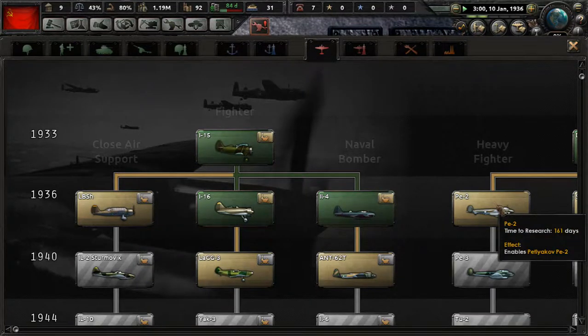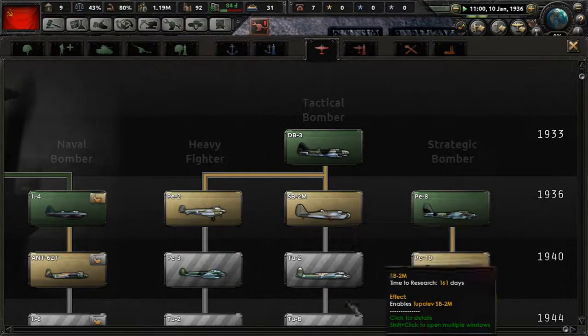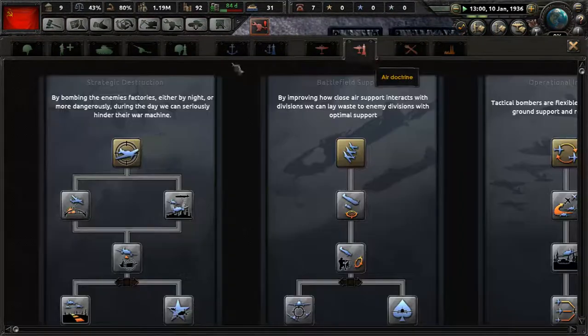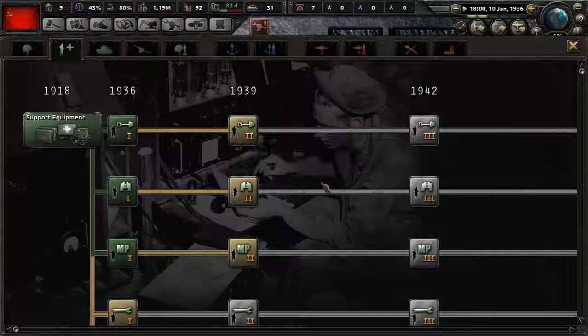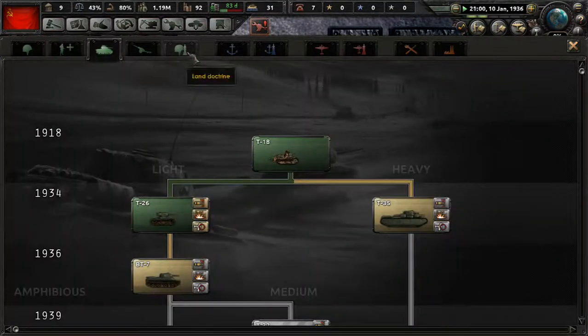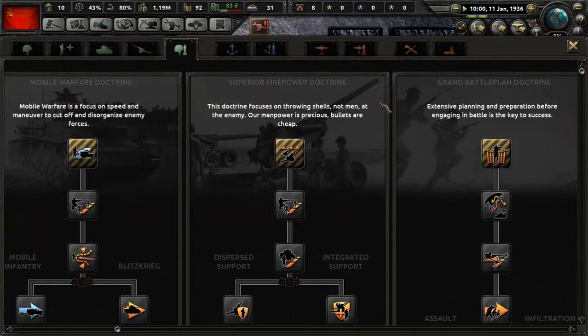We could get the close air support. Let's look at some of these. We probably want to upgrade this tactical bomber somewhat soon. And we're definitely going to want to concentrate on some of these other things that we have here. You know, the doctrines. So I haven't chosen a doctrine here. So mobile warfare or superior firepower or grand battle plan. That's going to be an interesting choice for me.